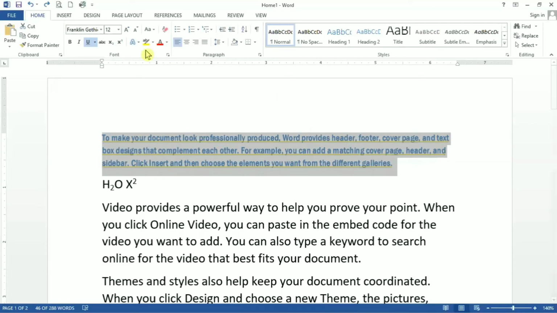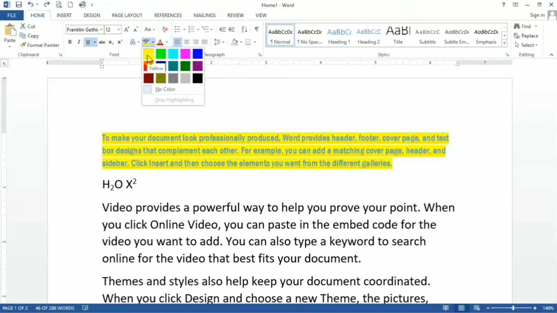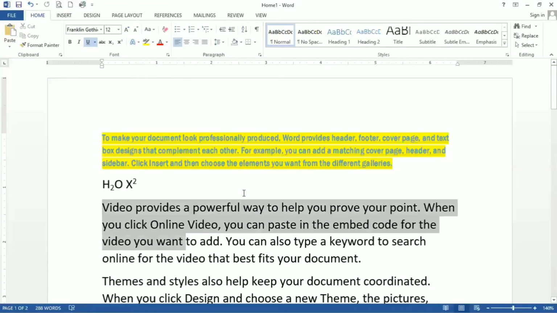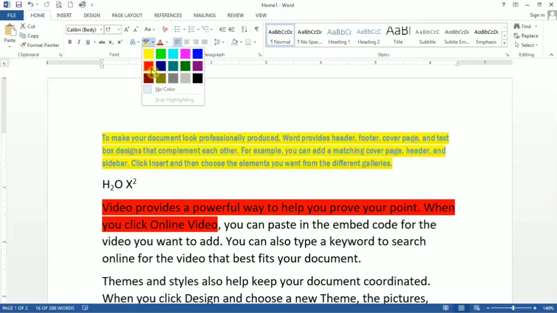Fine. So after this, generally if we are reading any book and we want to highlight some text, what you will do is use a highlighter. Here we also have highlighters in MS Word. Here is the highlighter. You can choose your highlighter color, then apply it wherever you want. Again, you can select the text and highlight it with this color, you can do the same.